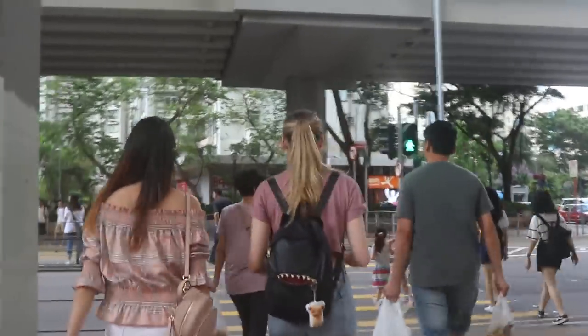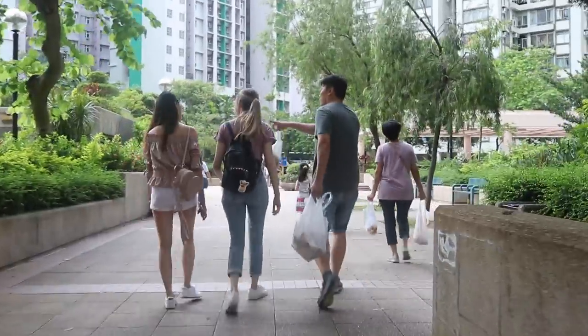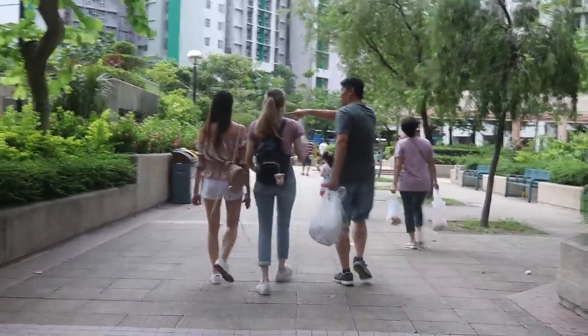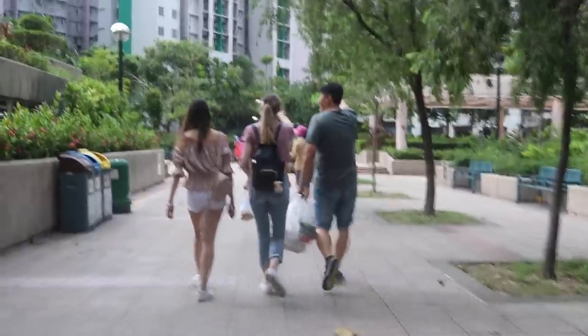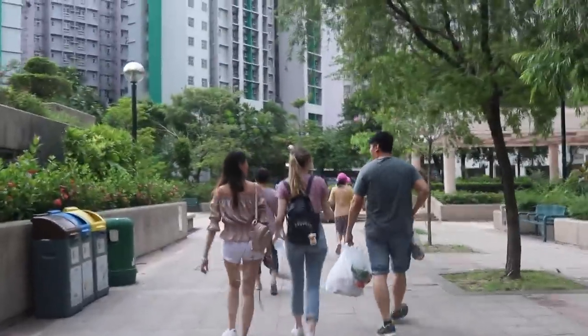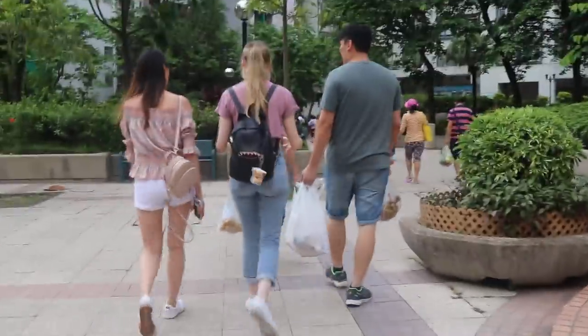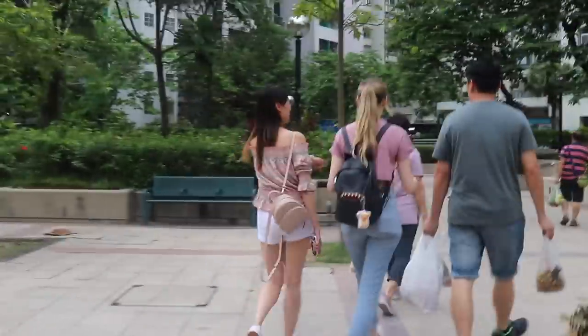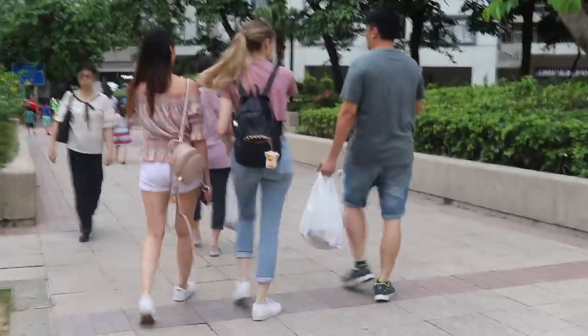So you guys all live in this area? Yes. The whole family? She lives over there. Over there? Yeah, she lives. I sleep here. I live here. Your mom's there? Yeah. And your sister? Sister is also here. So do you all eat together every night? Usually. Everyone usually, after work goes to your mom's house? Yeah.